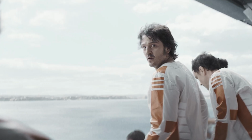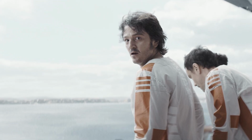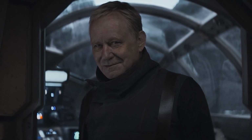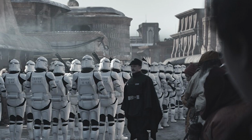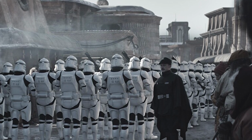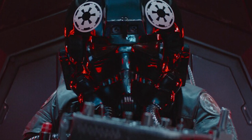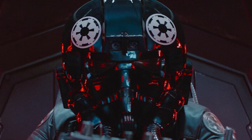Staying on the topic of Andor really quick, there is rumblings of another Andor set happening later this year, but we don't know anything else about that, just some rumblings. So there could be a possible second Andor set. Nothing has been officially confirmed, set in stone, so keep your eyes peeled for that.